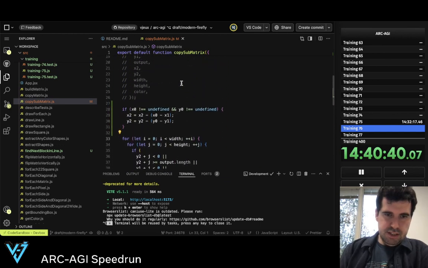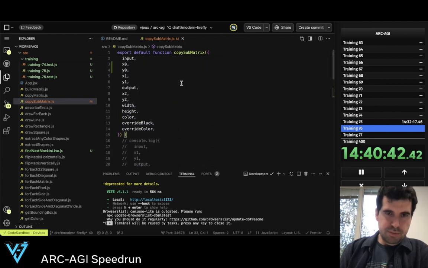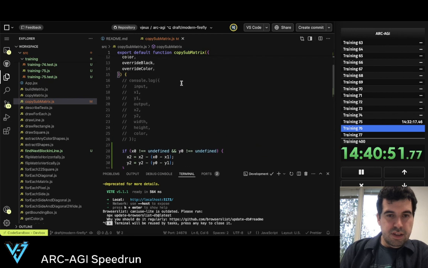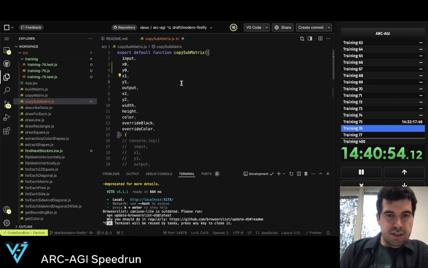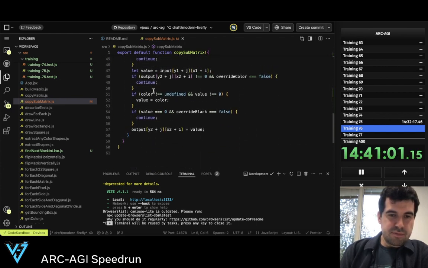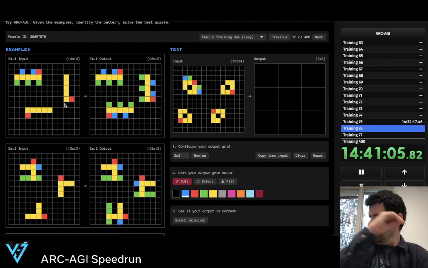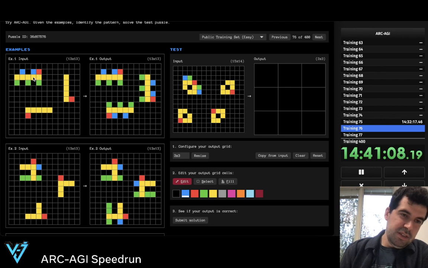So I think what I need, instead of a copy submatrix, is a test submatrix. Basically I need to copy this, but then test whether it's actually yellow.